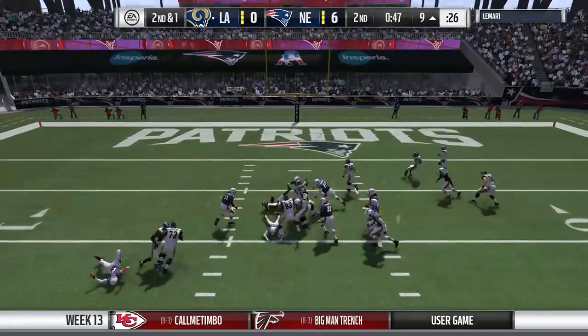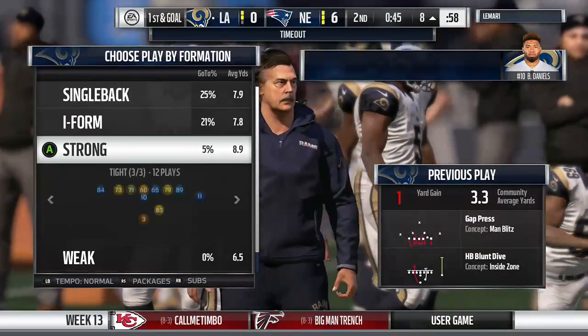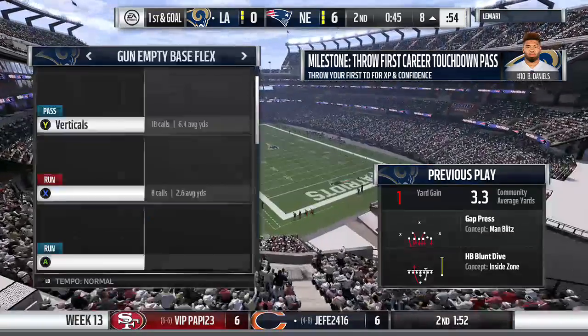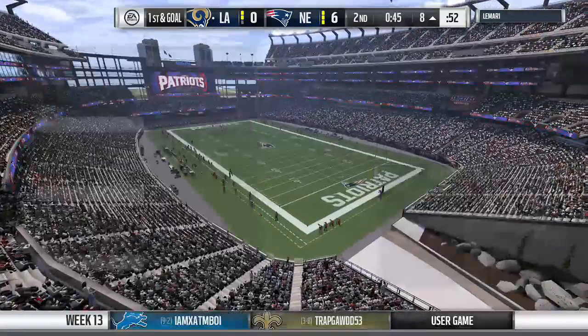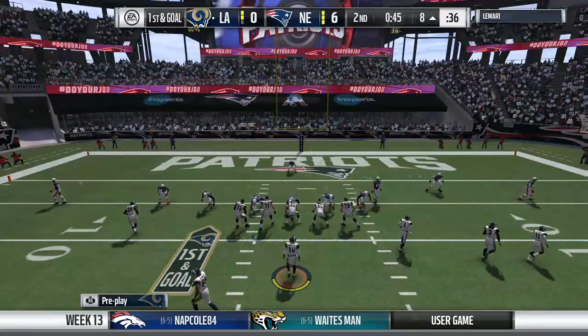Here comes carry number 10 for Gurley. And he's able to work it here to the 8-yard line. Just a gain of a yard, but it's going to set him up with a 1st and goal. Okay, no score on that play, but this guy's been a touchdown machine all year long. You know they trust him with the football.